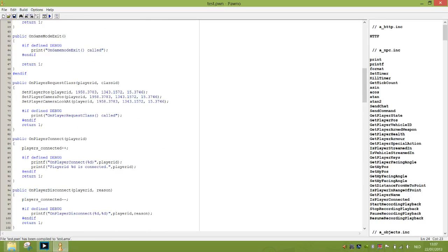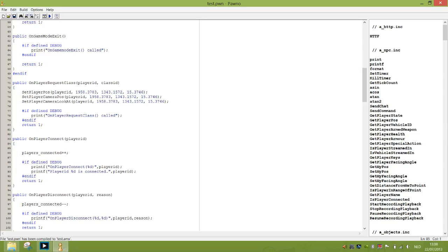When a player connects, we want to show the player how many players are connected. So we have the function SendClientMessage.